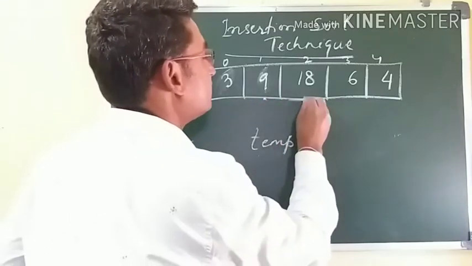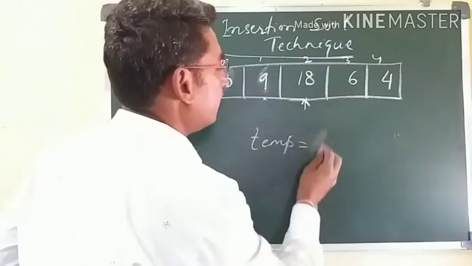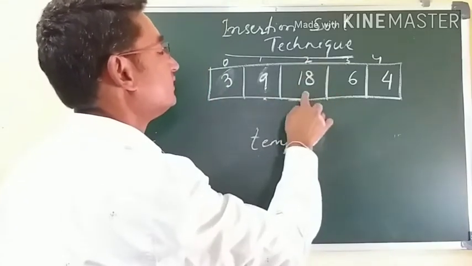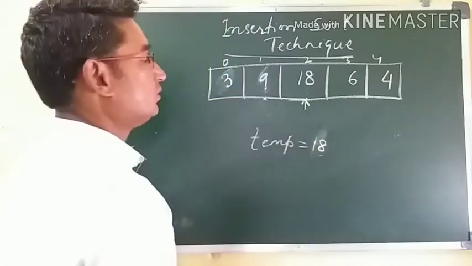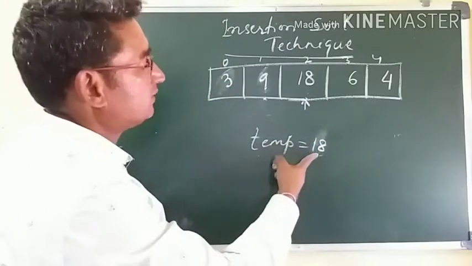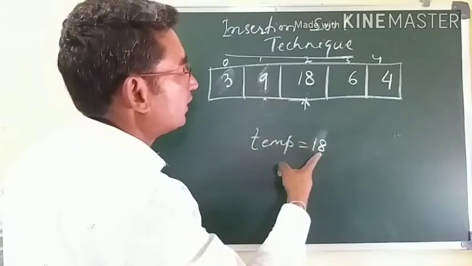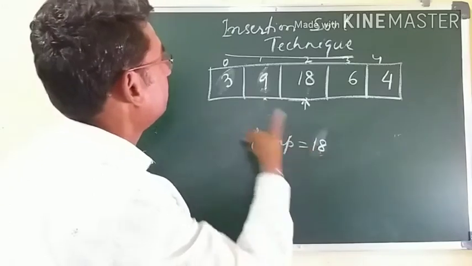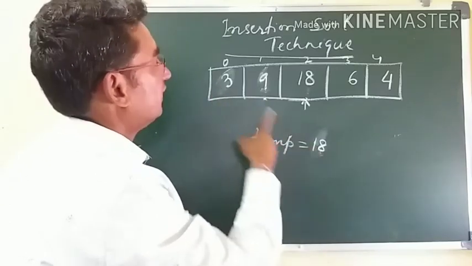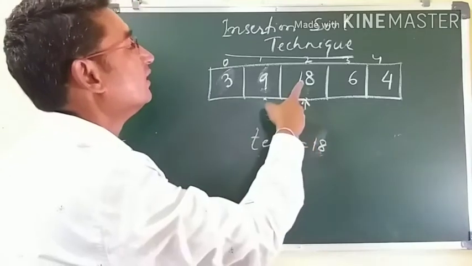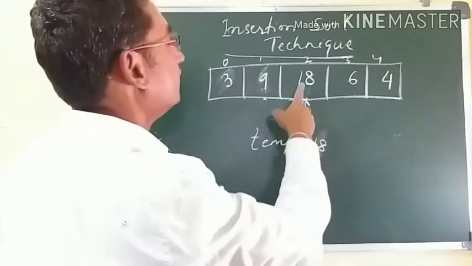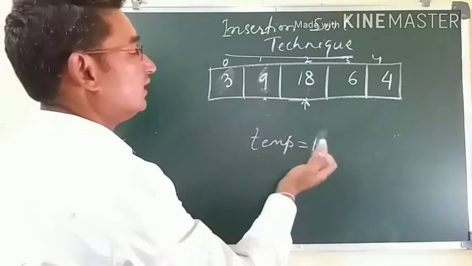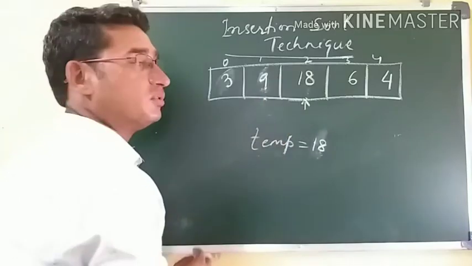Now in the next step, 18 is the value. We have started from index 1. Now the element at index 2 is 18. Assign 18 into the temporary variable. Compare this 18 with 9. 9 is smaller than 18. It means 9 and 18 are at the right place. Now compare 18 with 3. 3 is smaller than 18. 3 is at the right place and 18 is at its own right place. It means there are no elements smaller than 18, so you have to place this 18 at its place only.